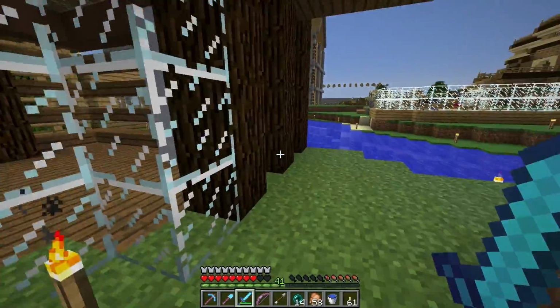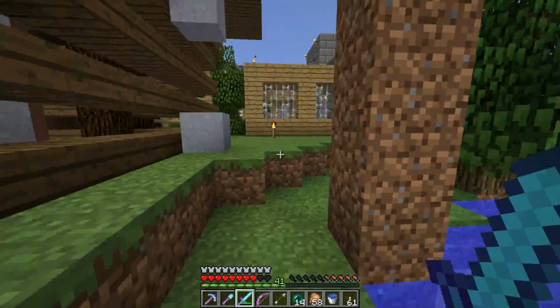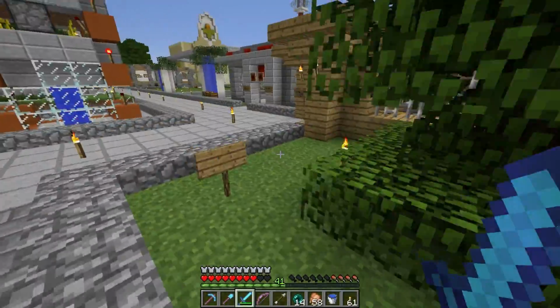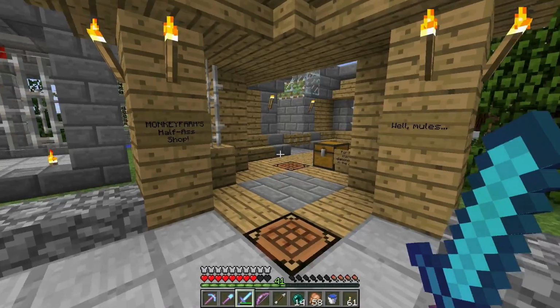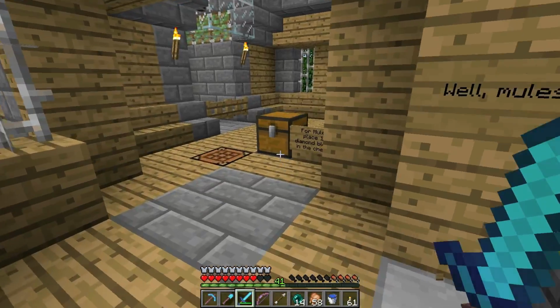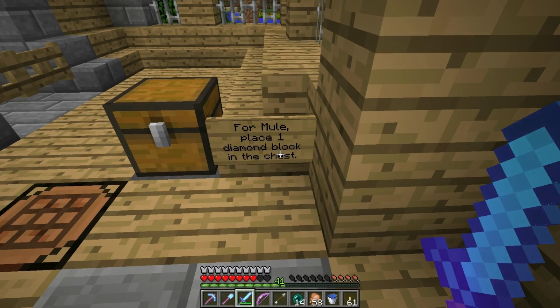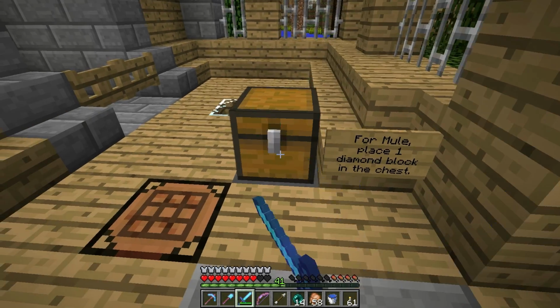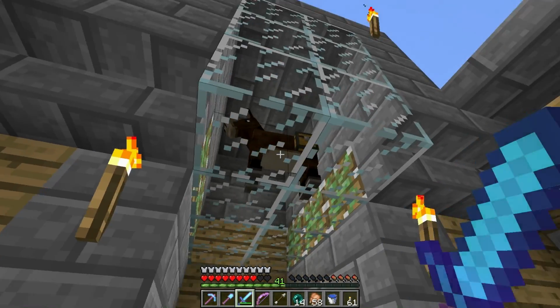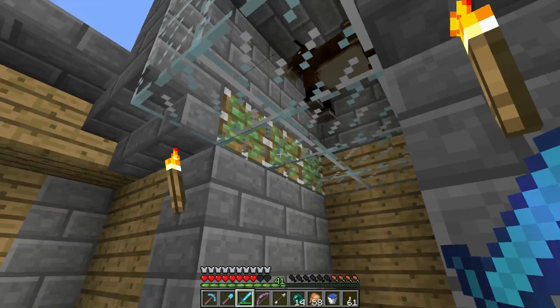Okay. Now, next to the house over here, I saw there was like some shops or something. Can I even get through here? Yeah, there's a little spot right here. This is Monkey Farm's half-ass shop. Well, mules. For a mule, place 1 diamond block in the chest. You got a mule. That's pretty cool.